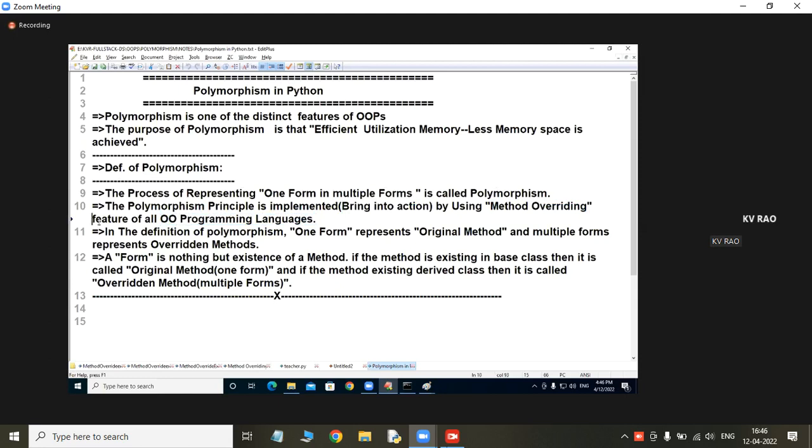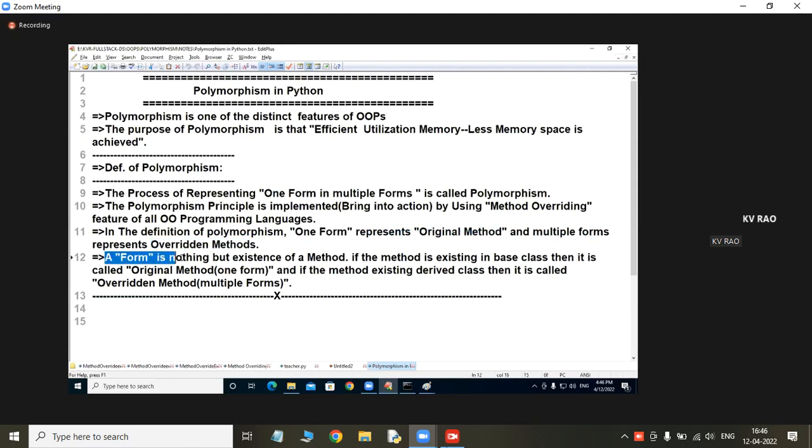These are available in Java, Python, everywhere else. In the definition of polymorphism, one form represents the original method, and multiple forms represent the overridden methods.